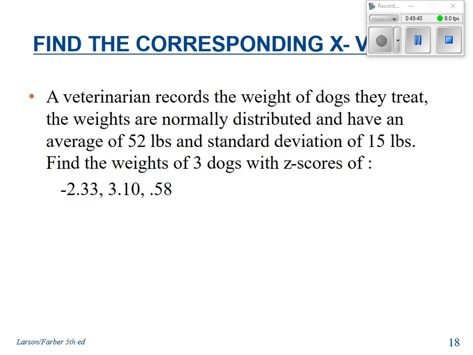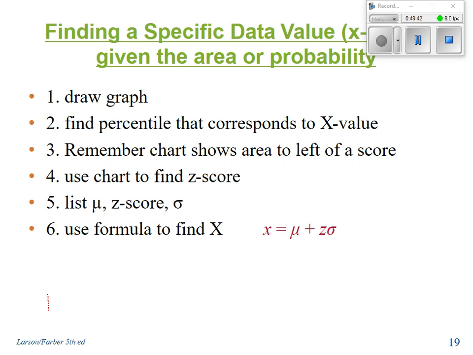Dogs, we're going to skip over this one, same idea. To do this stuff, again, you've got to start drawing a graph every now and then, just so you know. Most of you seem like you're not too bad, but know where you're at on the graph and be able to understand it. Use some common sense and say, hey, if I'm on the left-hand side of the graph, my z-score should be in the negatives, and know where it should be in relationship to the raw scores.